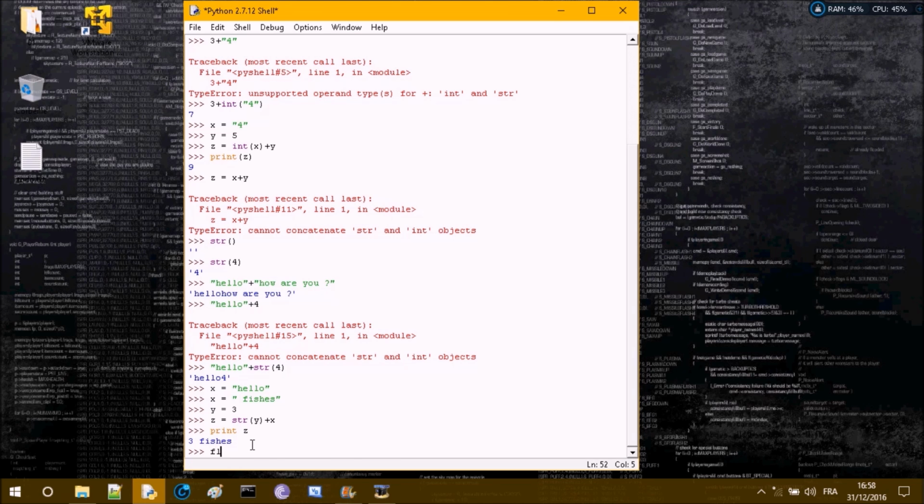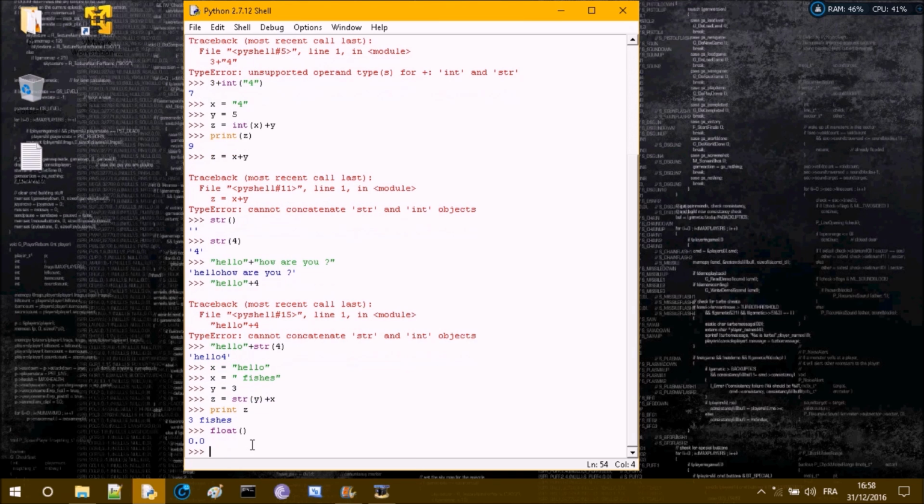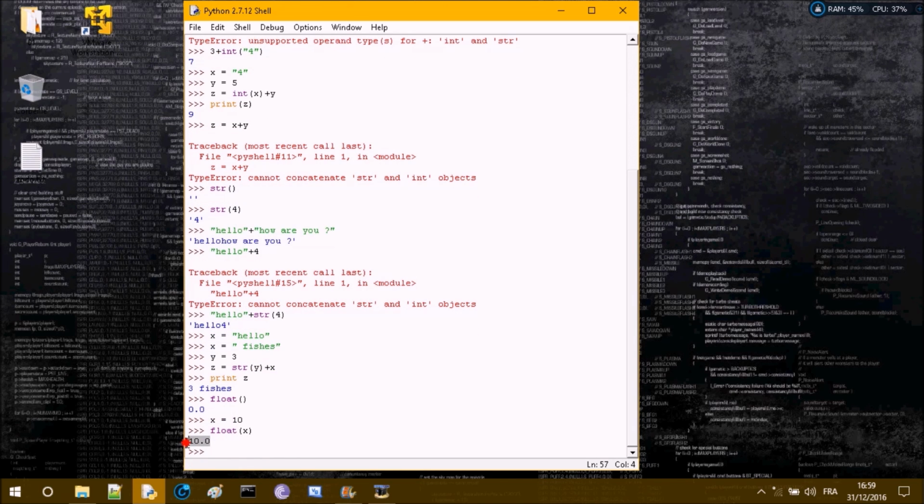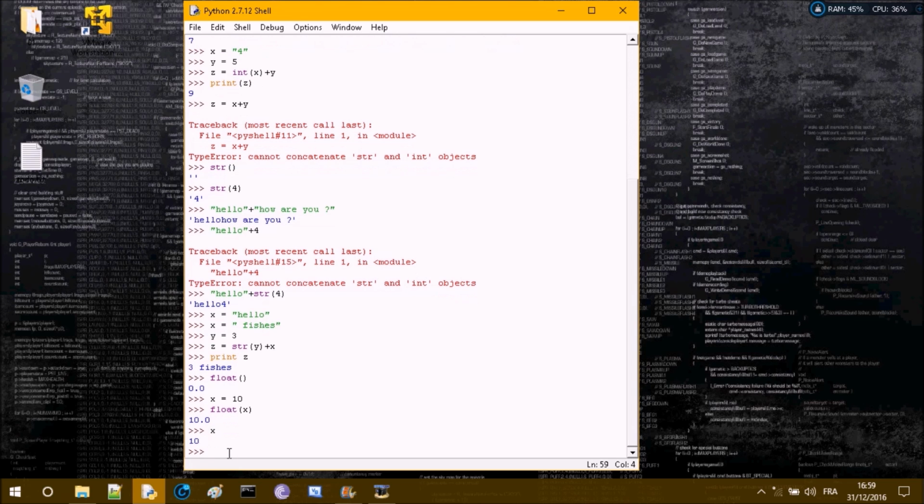So now the last one, float. What float does is that it converts integers or numbers into decimals. For example, x equals 10, float(x), it's going to return 10.0 even if x is 10. So how would you use that?